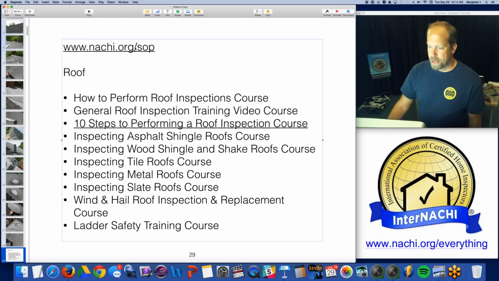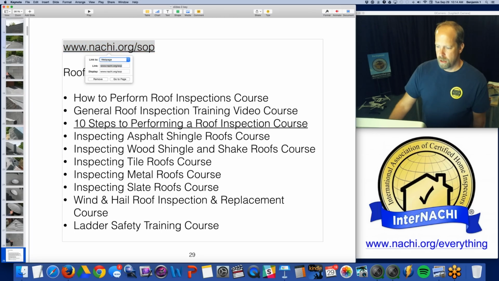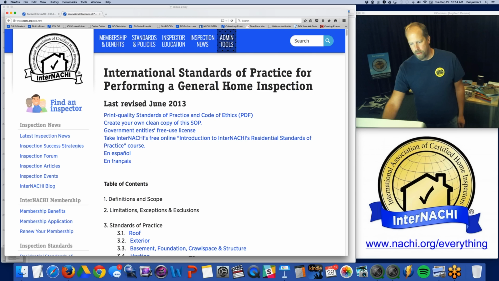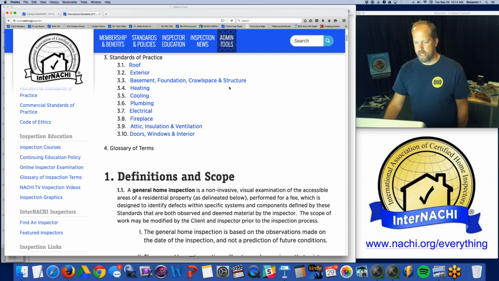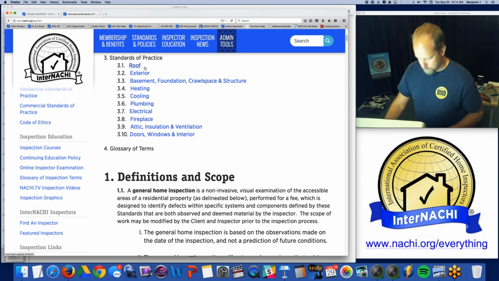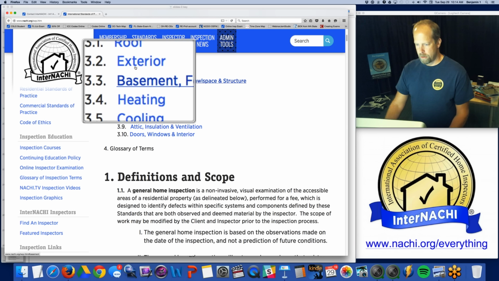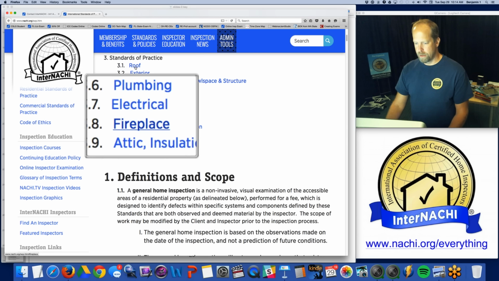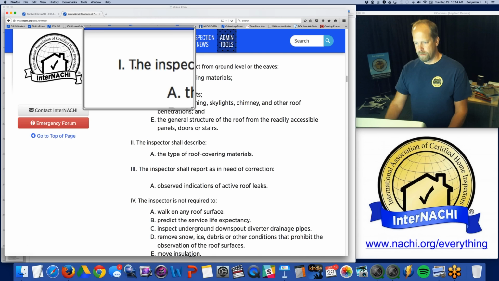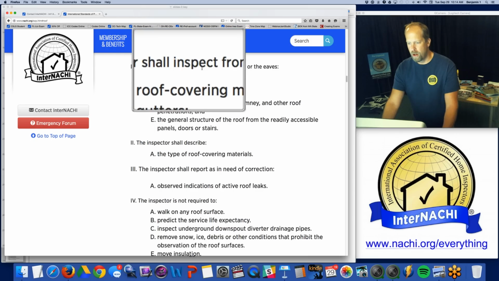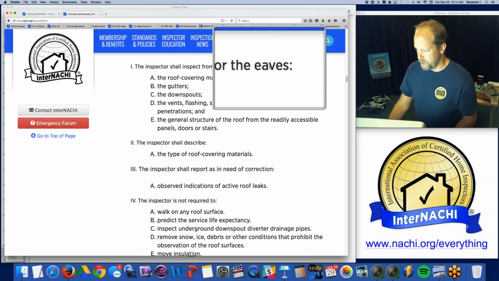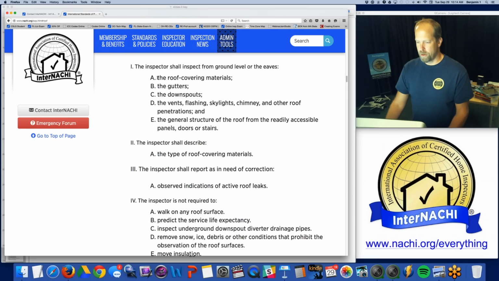Now there's a standard of practice that you've got to follow. It's a minimum standard. And this is the InterNACHI standards of practice. And it's broken up into systems: roof, basement, cooling, plumbing. So let's take a look at the roof. The inspector shall inspect from the ground level or the eaves. Nope, you don't have to walk on any roof.